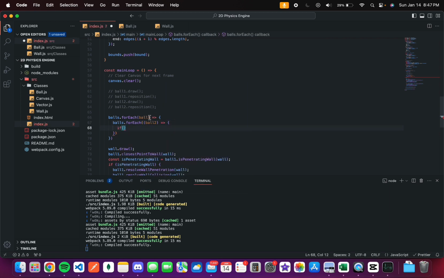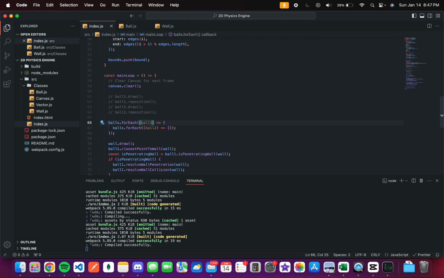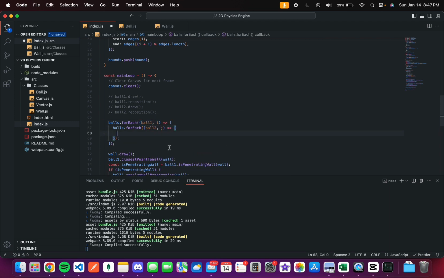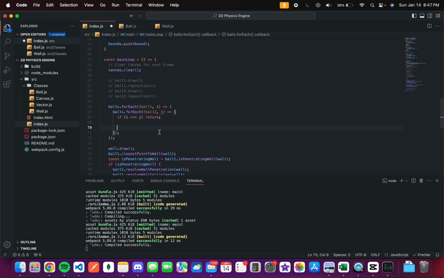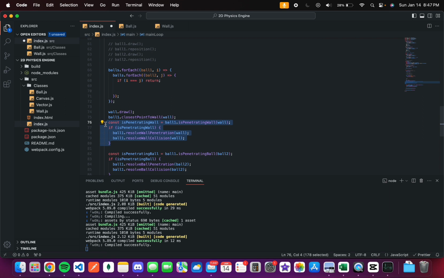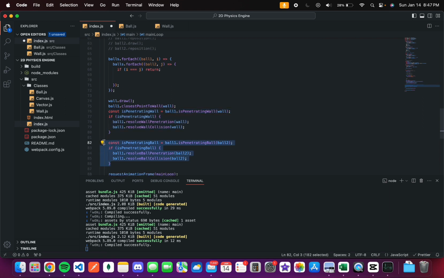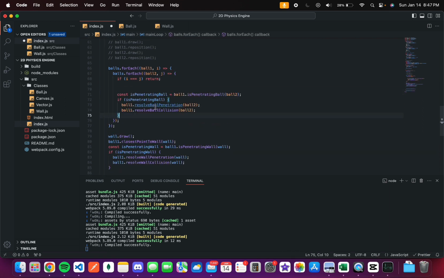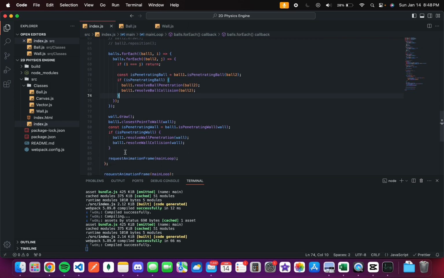I believe I also need to add an index. So this loops through every ball for every single ball, right? So if i equals j, then return. This is if it's looping over the same ball, return. Otherwise, we check if they're penetrating each other. So isPenetrating ball, there you go.